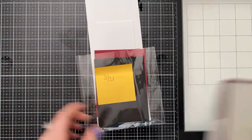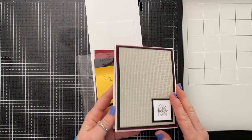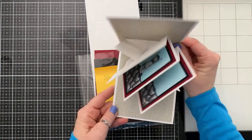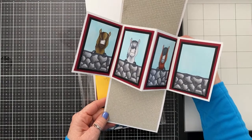All right, so let's get busy. We're going to make, you guys want to see the card first? Do you want to see this first? Let's go ahead and show it to you really quick. So here's the card. Wow. Is that not the cutest? Look at all those little horses.